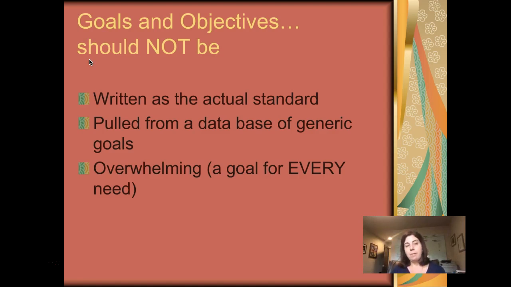And this is one thing that I sometimes have a problem with: you want to make sure it's not overwhelming. Sometimes at the beginning of the school year, you have that IEP meeting and it's easy to think, oh, I want to go for all these things, because it's hard to prioritize the importance of everything. It's important to remember that you can always add or change goals, or get rid of goals, at any point in time. You can reconvene the IEP meeting team so that you can reassess. But you want to make them achievable, so that it's not going to be frustrating for both the team and the student, and you can focus on what's most important at that point in time.